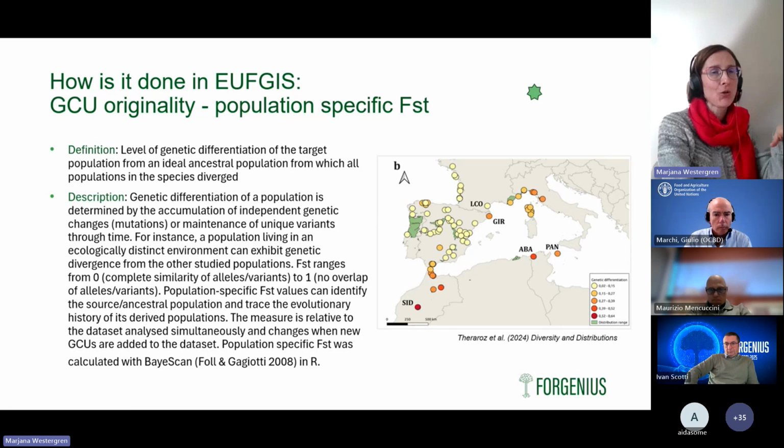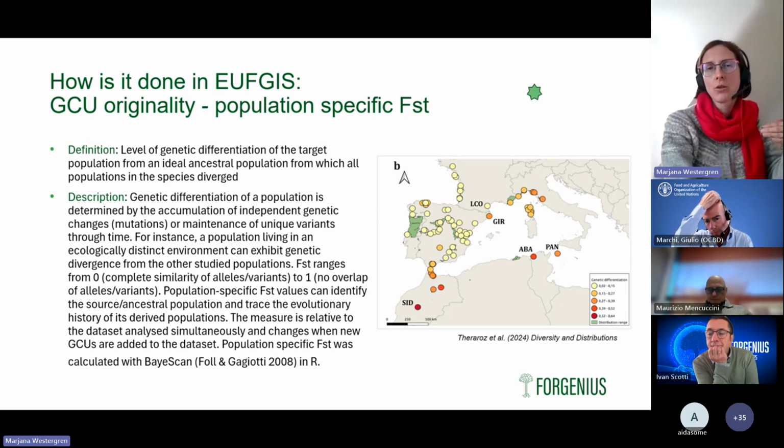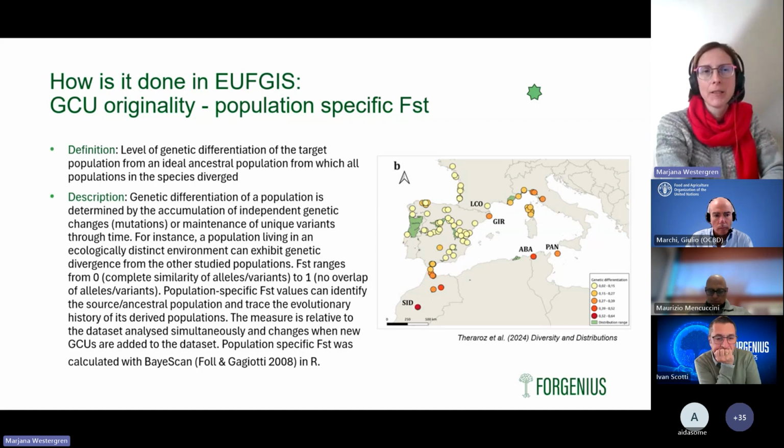I just want to show you now how this will look in EarthGIS. In EarthGIS, you will have an indicator with a name. There will always be a definition. Then behind the second click, there will be a description, which will tell us how the indicator was calculated, and then how to interpret it. And what is being developed now are also the visualizations of these indicators that will look a little bit like that. This is again the picture from Adelaide's paper.